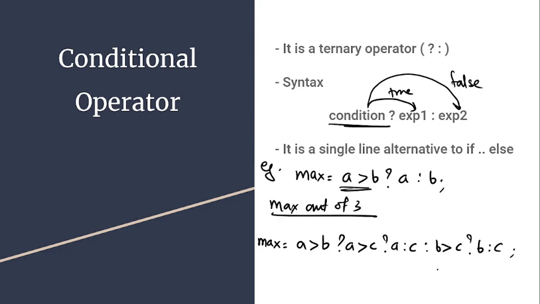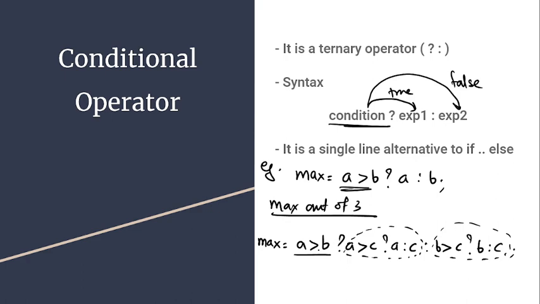Okay, now it looks very confusing. I'll just help you. This is the outer one. This is expression 1 and this is expression 2. So this is the outer one. If this is true, it's going to go to this one. If this is false, it's going to go to this one. If A greater than B, then I should compare A with C, which is done here. If A greater than B is false, that means B is greater, then I should compare B with C, and that's going to give me the final answer.